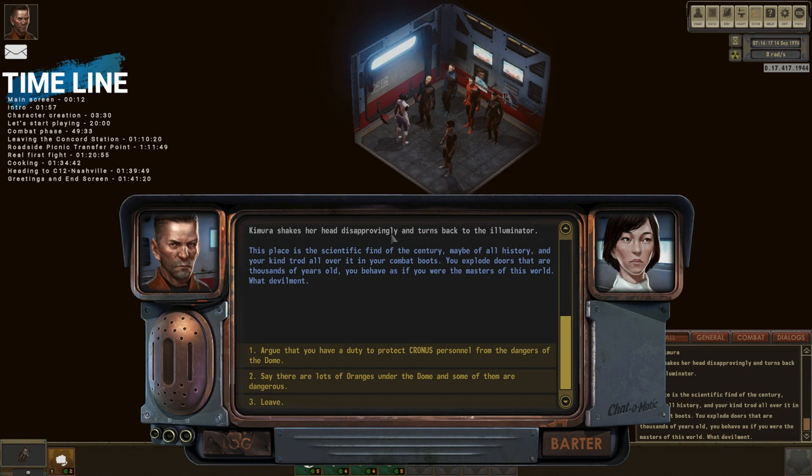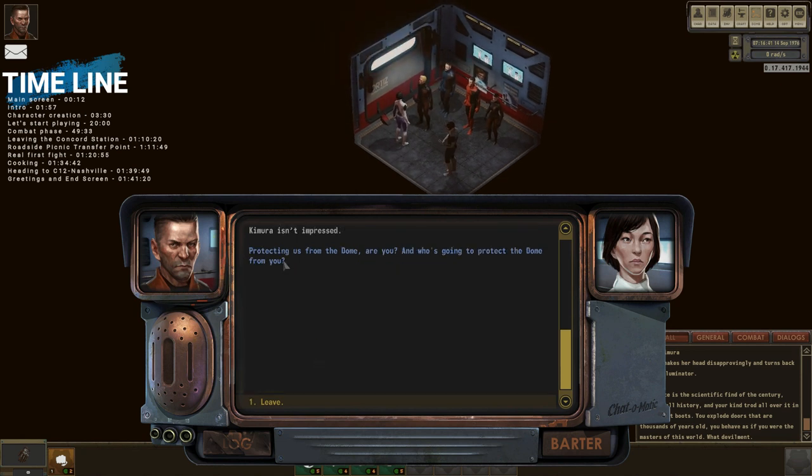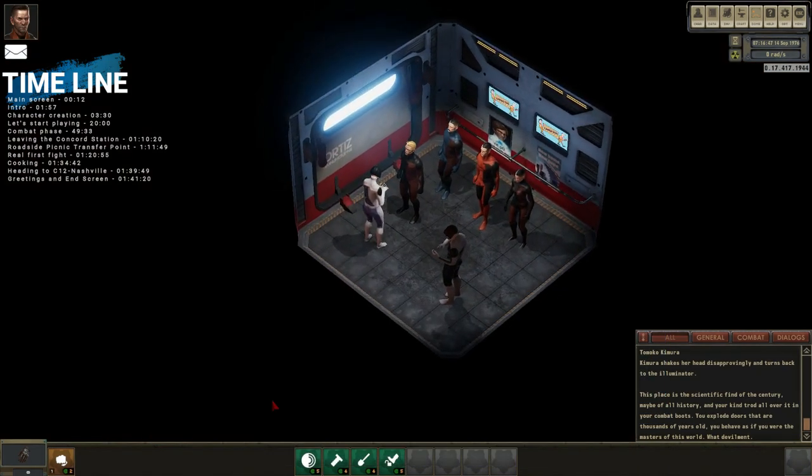Kimura shakes her head disapprovingly and turns back to the illuminator. This place is the scientific find of the century, maybe of all history, and your kind trod all over it in your combat boots. You explode doors that are thousands of years old. You behave... Okay, she hates us. Argue that you have a duty to protect Kronos' personnel from the danger of the Dome. Kimura is impressed. Protecting us from the Dome, are you? And who's going to protect the Dome from you?